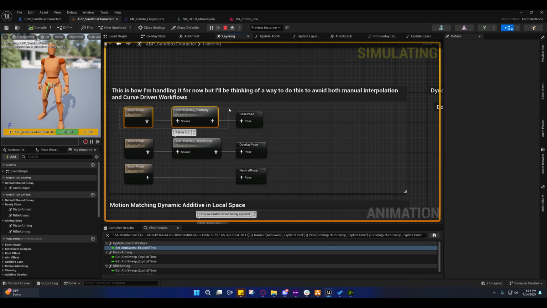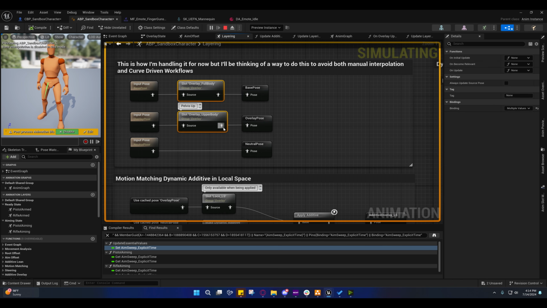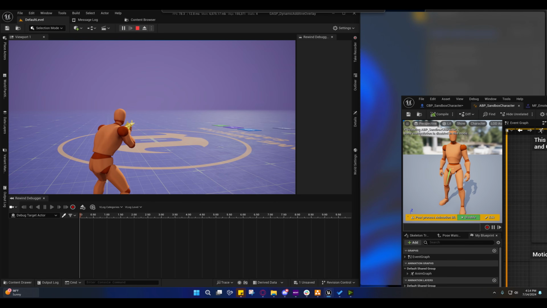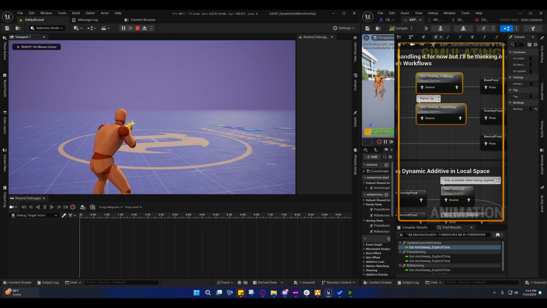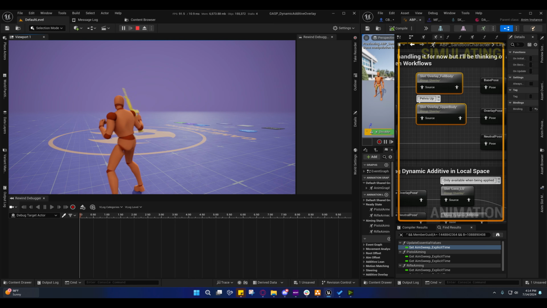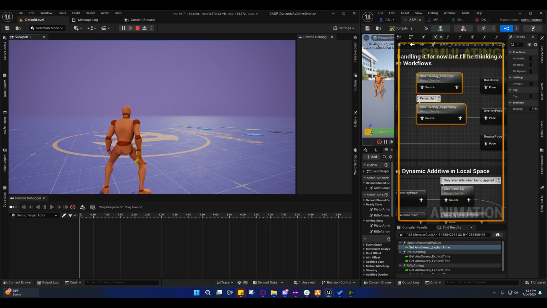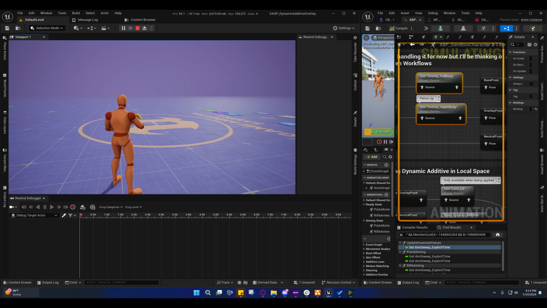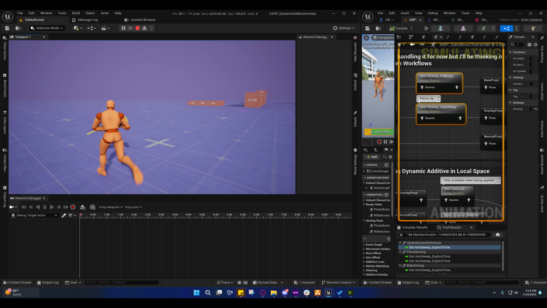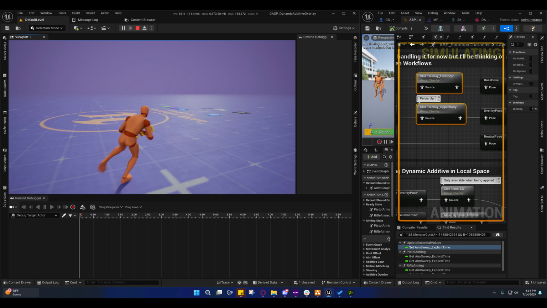When we are in an overlay state, this slot will be accessible. When we're not, this slot doesn't even exist as far as the animation system is concerned. So nothing that plays on this will play if we're not in an overlay state. But if we are, I can play that. And you'll see it looks pretty smooth. There is a little bit of foot sliding, but I'm going to experiment with a foot locking system to fix that.